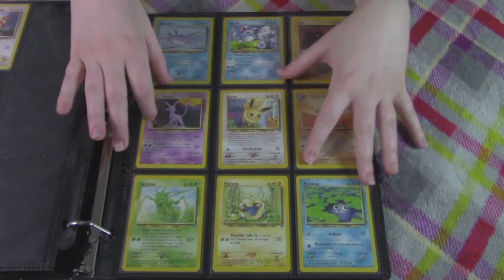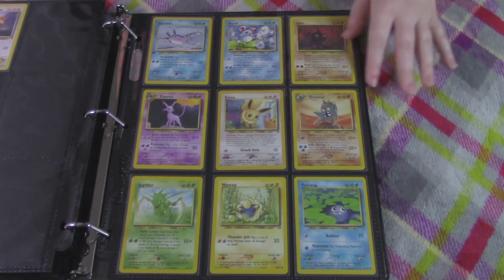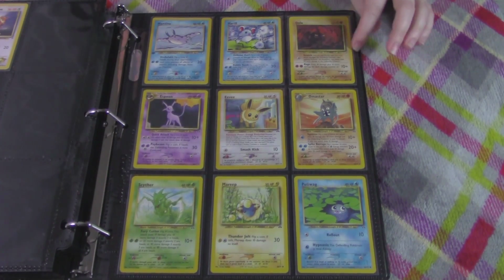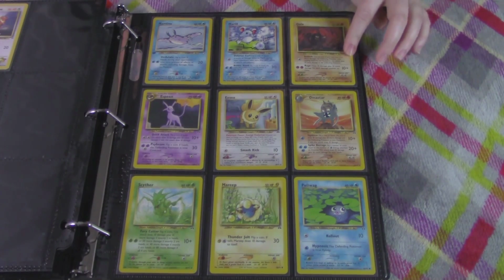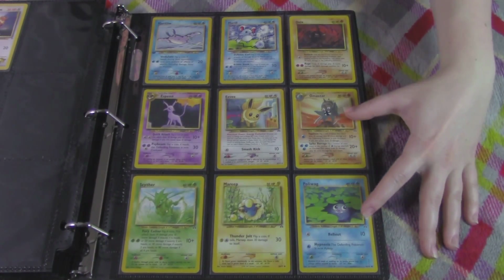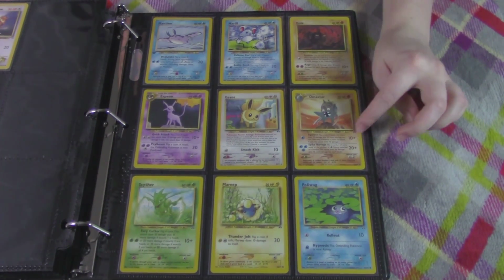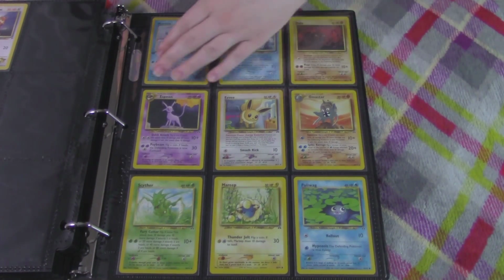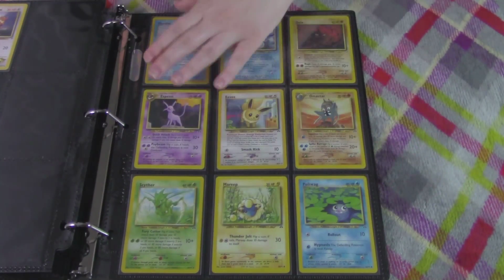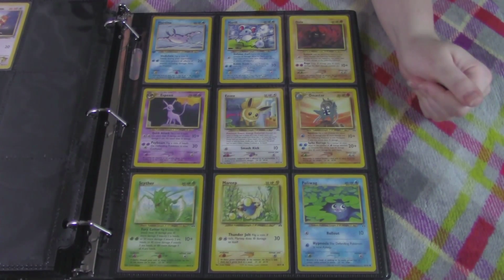So there's 4 different Neo sets. And there is, what's this one? This one's Neo Genesis. It has little stars on the side here. This row, actually these 2 rows, are from Neo Discovery. It has like a little building for its set symbol. It has this really cool Espeon. And there's other cards that I want to collect from these sets. I just kind of haven't gotten around to it, just because I don't care about the second generation as much.